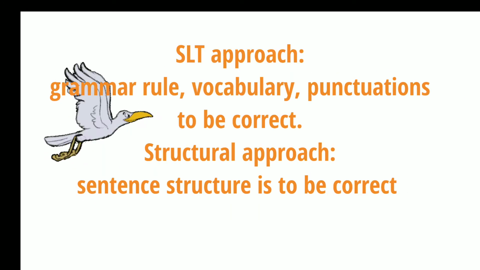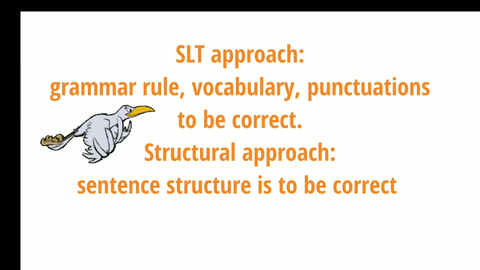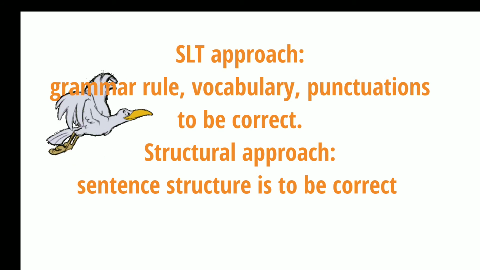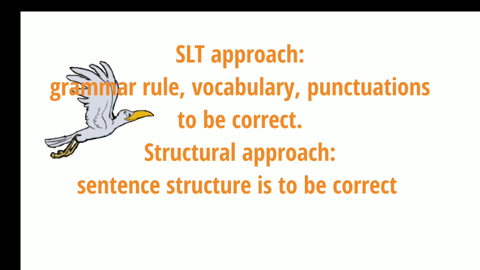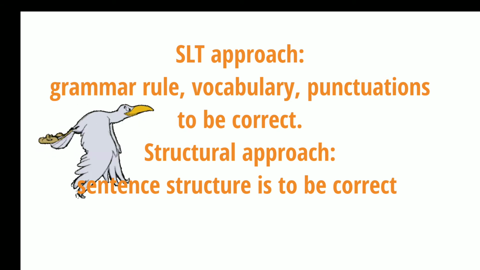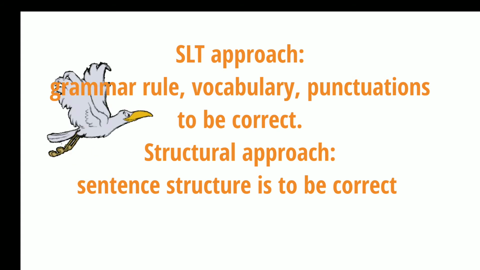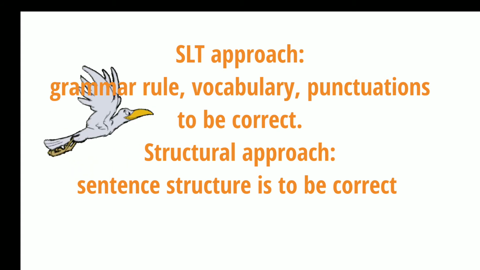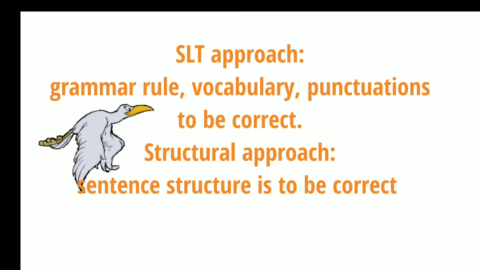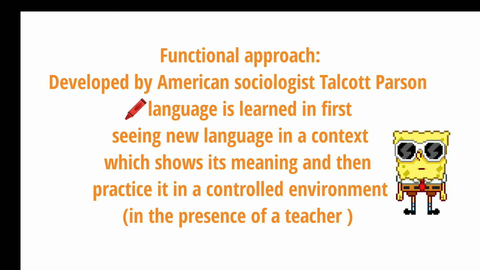Now I'm going to link the structural and situational approach. In the situational approach, they demand grammar rules to be correct, vocabulary to be correct, punctuation and other rules should be correct. But in the structural approach, the structure of a sentence is more important than grammar, preposition, pronunciation, and vocabulary. The third approach is functional approach.